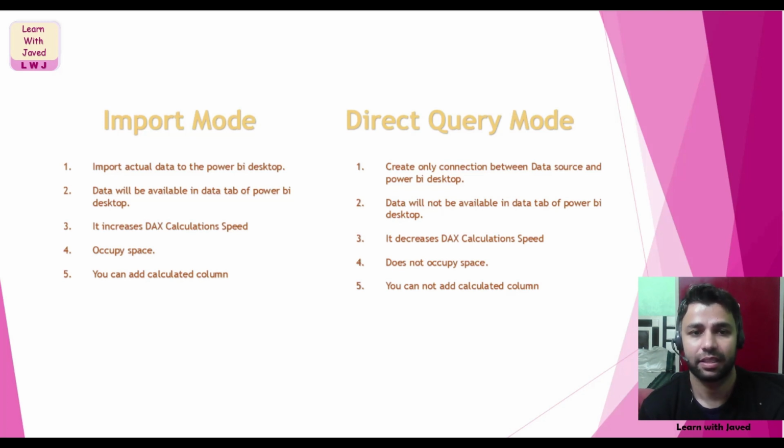Okay, the second difference is that as we know, when we choose import mode, physical data comes to the Power BI. So the second difference is we would be able to see the data if we go with the import mode. On the other hand, in the direct query mode, we would not be able to see the data in our Power BI desktop. We can only see the table and its columns. That's it, but not the data.